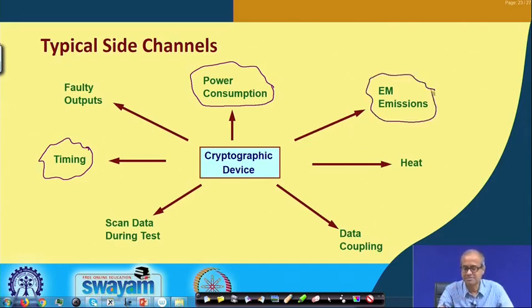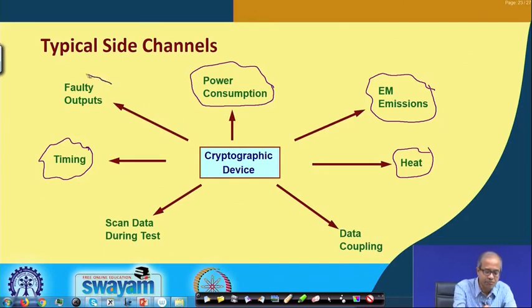Electromagnetic emissions, if you have an electromagnetic sensor sitting on top of a device, so when something is going on inside, you can directly sense the electromagnetic radiations and observe the variations that are taking place. Okay. So, this power consumption and electromagnetic emission variations will be very similar in nature. Heat, if you have some kind of a heat sensor, you can see how the variation of heat is taking place with time, when the chip is becoming hotter, when it is becoming cooler.